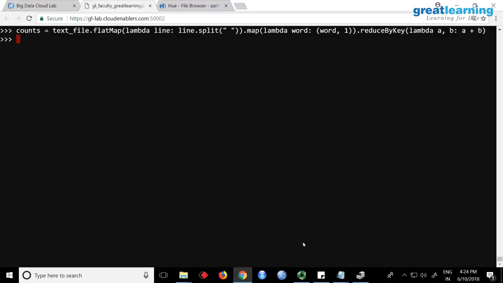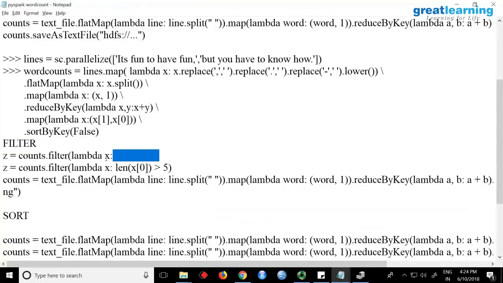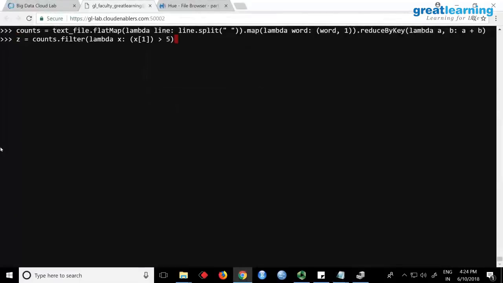So one common thing you can do here is, I have written it here. I think you will be able to understand. You are saying take the word count output and filter it. So this is a filter transformation, and then you apply a lambda. Take every element, that's x.